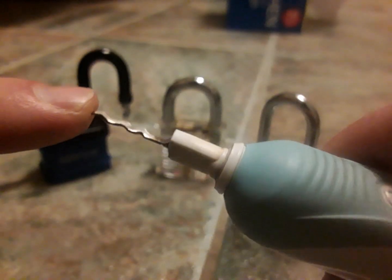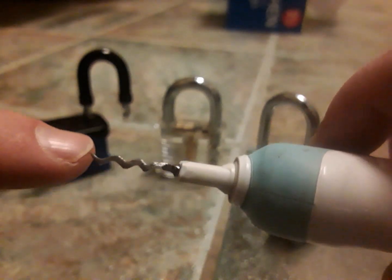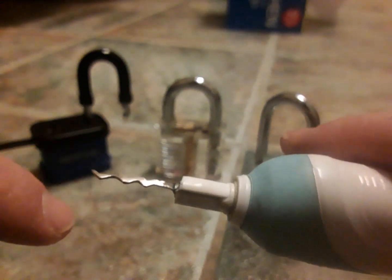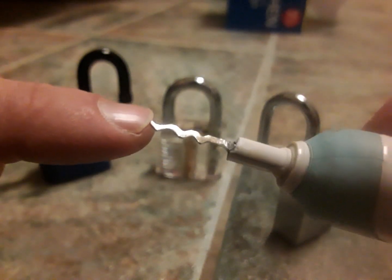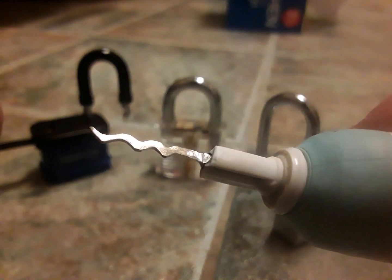So what I did was I used the Dremel to shape everything, testing it out a few times along the way to find out what was the most effective design for my own experience, and that's what I ended up with. This works very well. We're going to try it out.